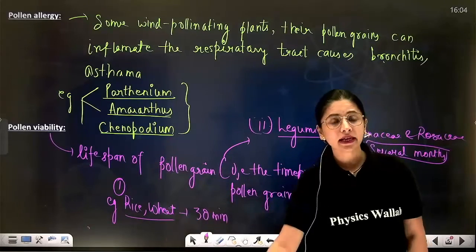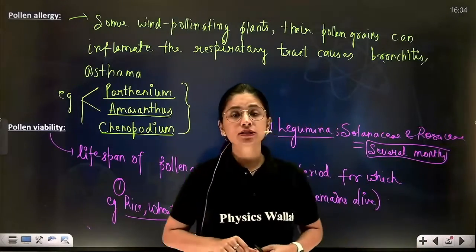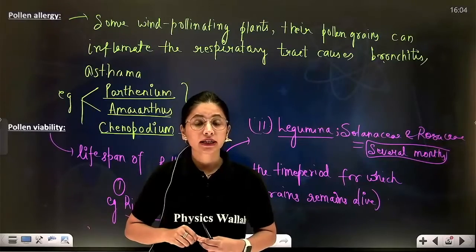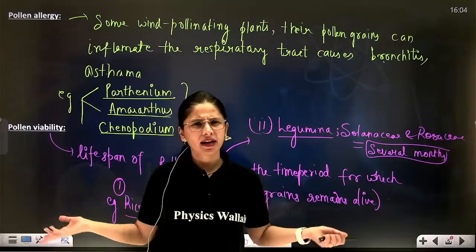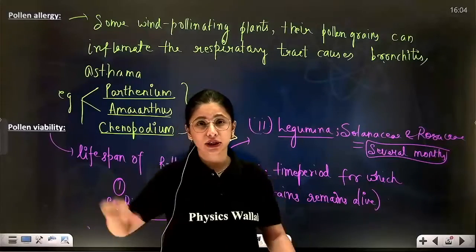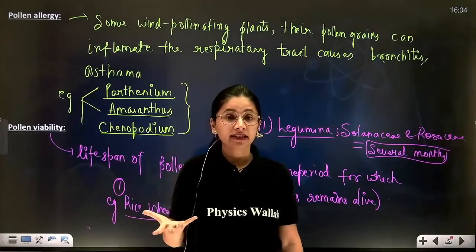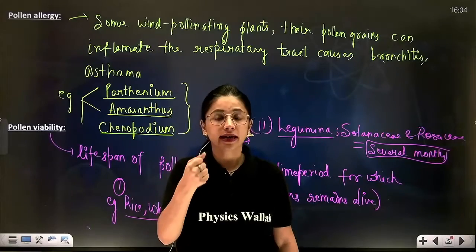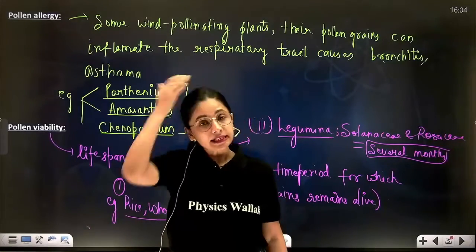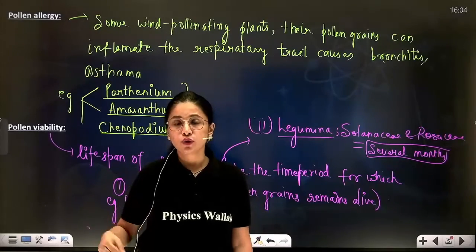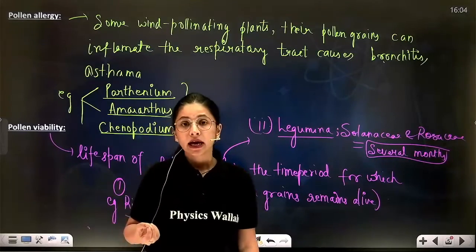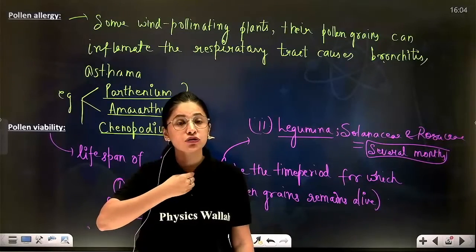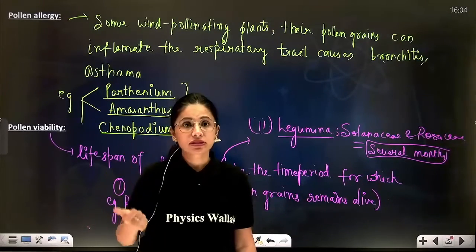Correct? Now beta, sometimes pollen grains are also consumed as a source of energy. In markets, pollen tablets are available which are taken by athletes, not by us, because we do not need so much energy. These pollen grains are very rich in energy. They are carrying the male gamete. The structure which is carrying the male gamete has to be highly energetically expensive. So these pollen grains are even used in the form of syrups and tablets by athletes to increase their performance.